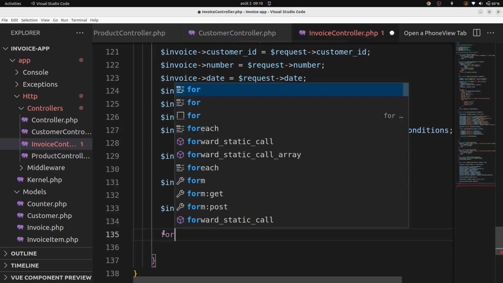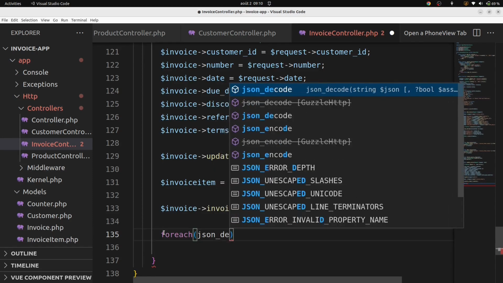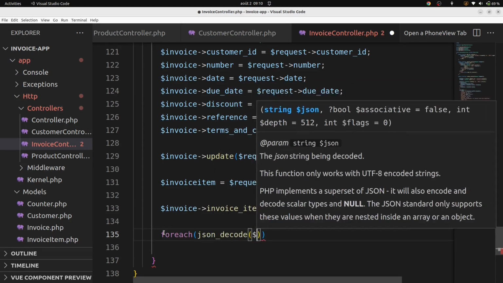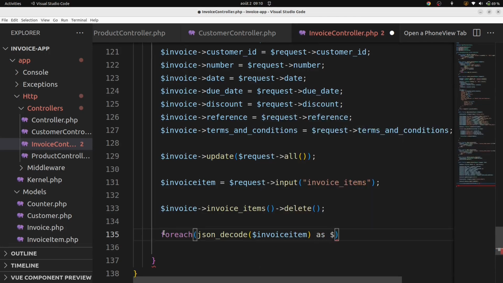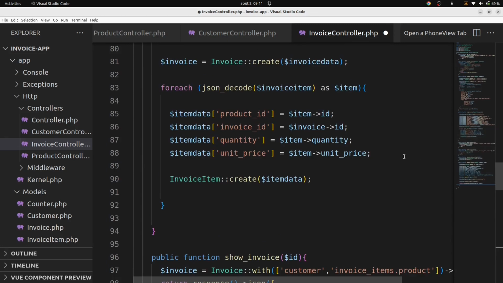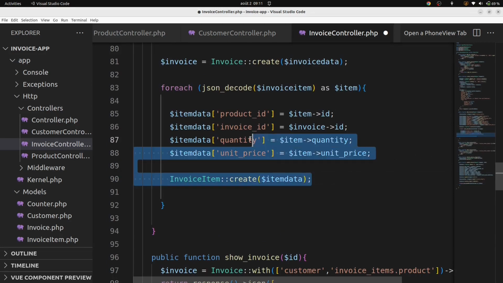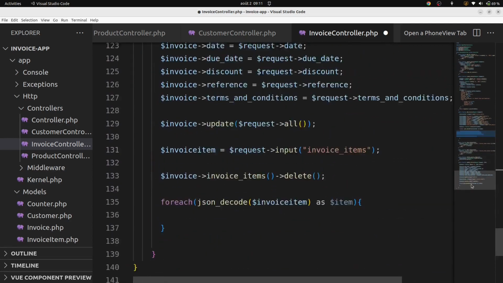For each JSON decode invoice item as items item. Copy the content of this for each JSON, paste it in our new for each JSON that we created in Laravel.